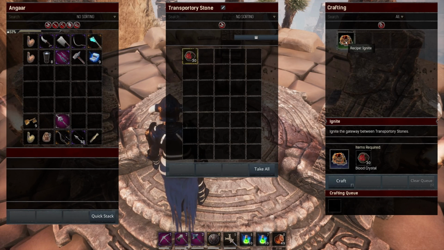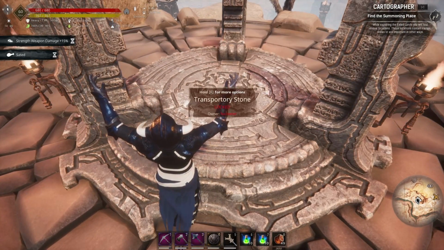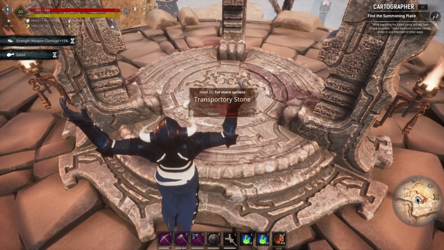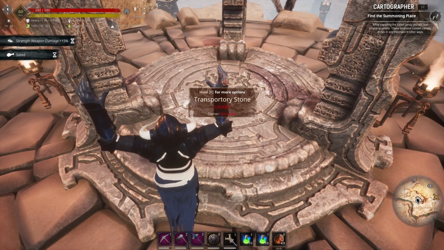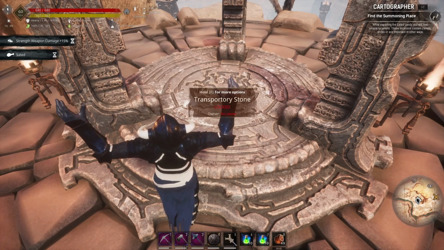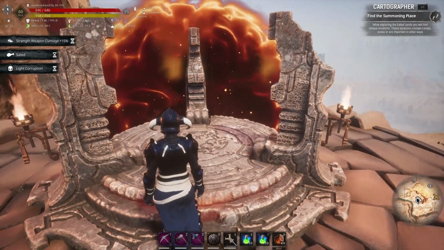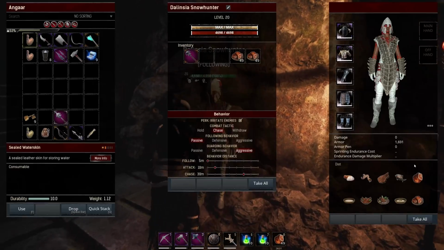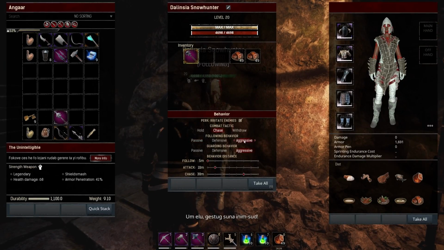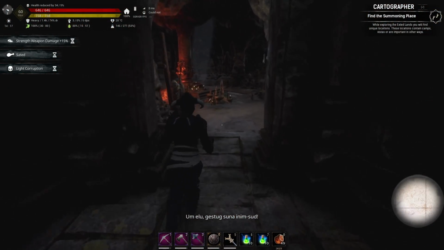Right, so to ignite this teleporter stone you need 30 blood crystal for the ignite spell, so let's craft that. There we go. And then we can go in here and just step in it, and it teleports us right into the dungeon. So the first thing we need to do is put you on aggressive. And then I have to find my way.